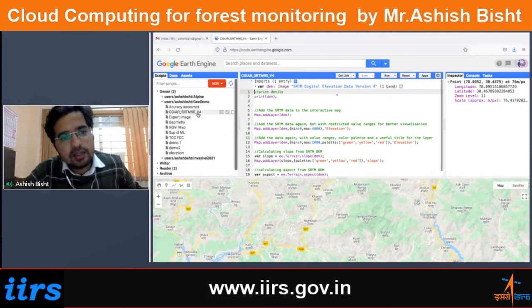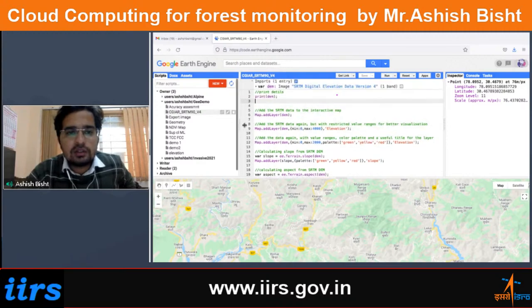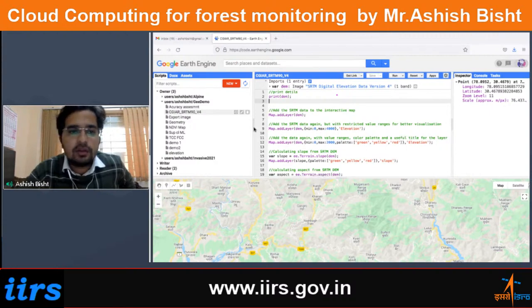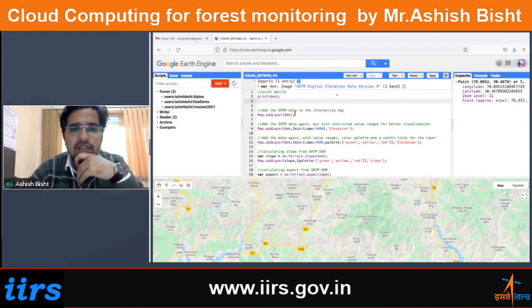I clicked that script and it loaded it here. Maybe we can just go through this and see how to go about doing the actual mapping, how to get around the region of interest and find out the geographic information or any other information you want.